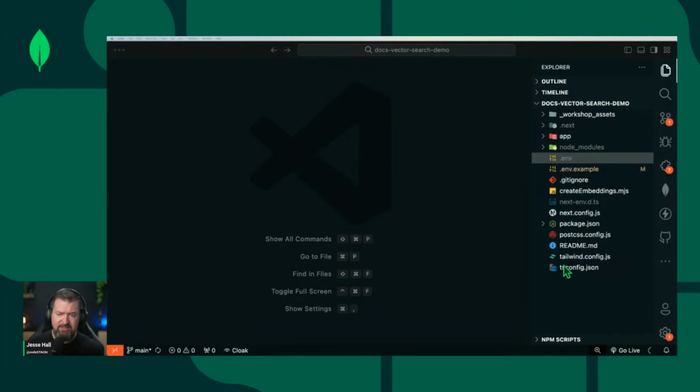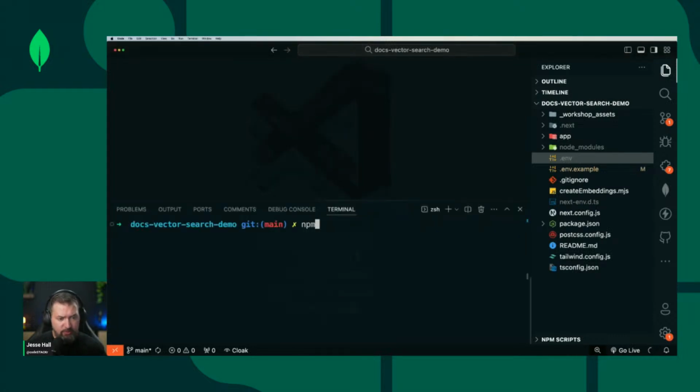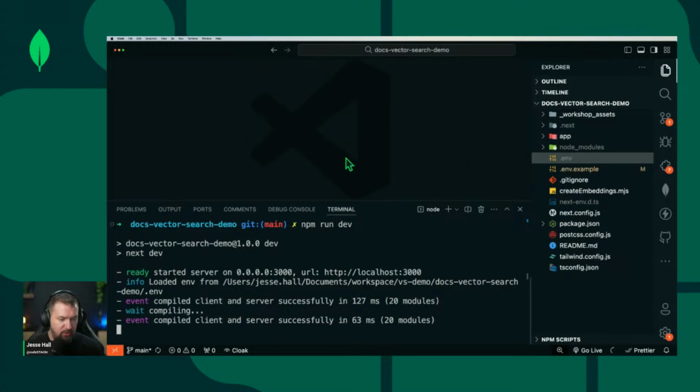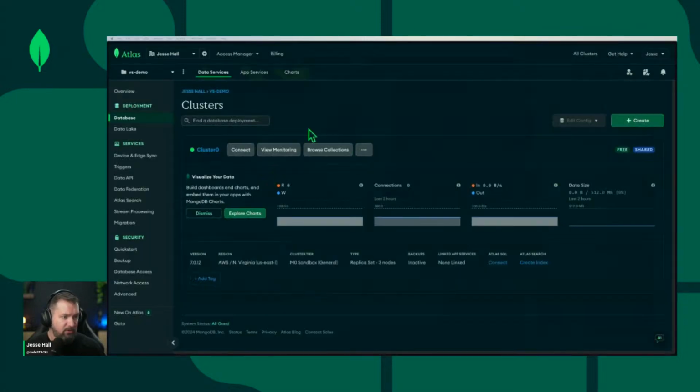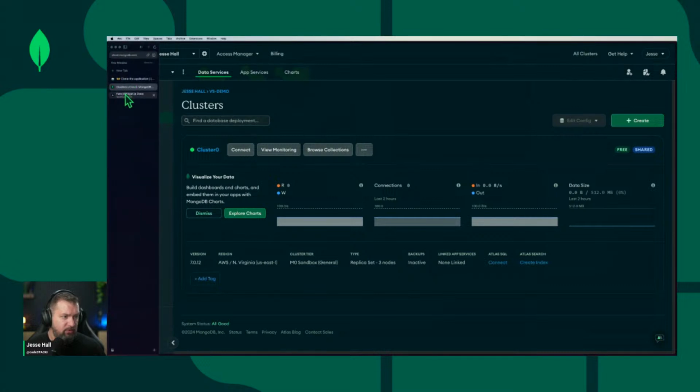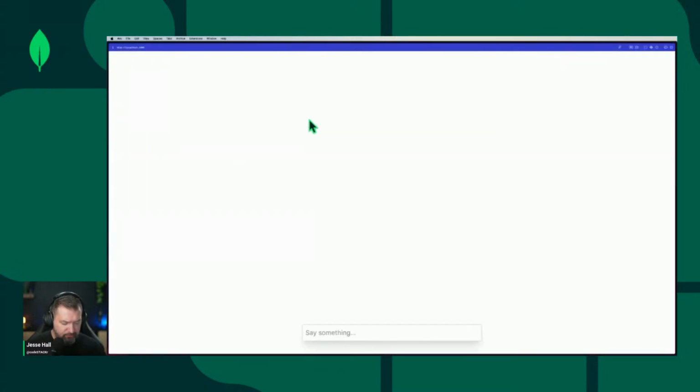And again, this is based on that Next.js LangChain example starter. So without making any other modifications to this, let's just go ahead and test it. So open up the terminal, npm run dev, and let's go to localhost 3000. So I should have that up over here. Yeah, here it is. So let's just do a refresh to make sure.